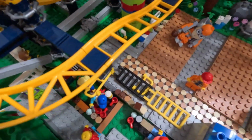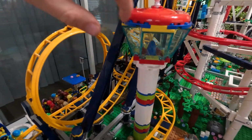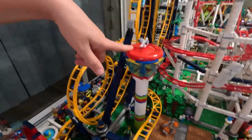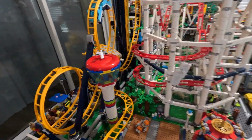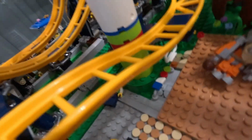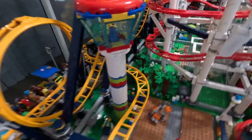And the observation tower is the main key to this though. I never really liked this one because the cab doesn't go up and down like the others, but I think it's still a pretty cool build that comes with the Legoland Park set. And as you can see, it's kind of like an optical illusion. We only heightened it with those green blocks right there, and we actually just added a ton of circular plates on the bottom to give the effect that it's taller.